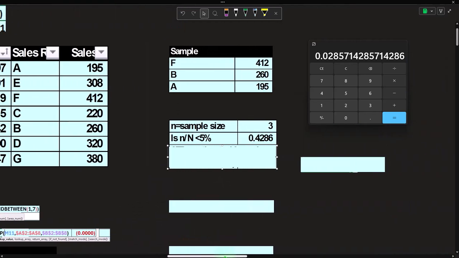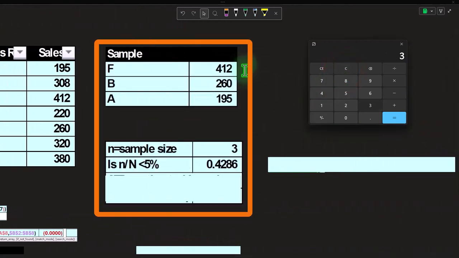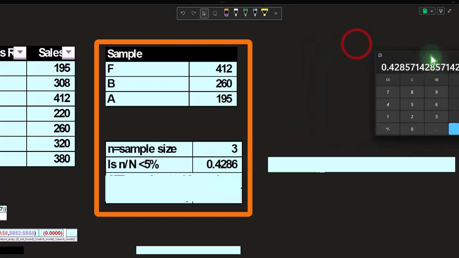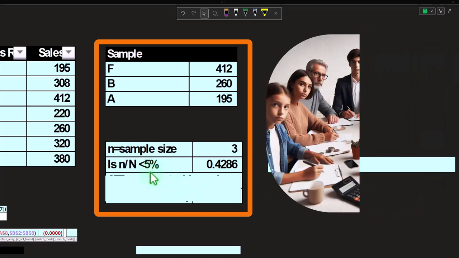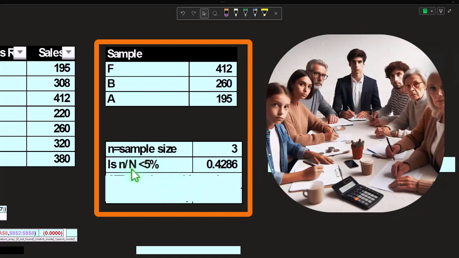But we're looking at little n is 3, that's the sample, over big N, which is only 7, and that's going to be greater than 0.05 or 5%, and therefore we would have to, in this case, use the correction factor. Now notice I'm usually just stressing this big N, which is the population, because if the population is large, then it's not likely that you're going to get a little n, a sample, that's very close to the big N, and therefore you're probably good to drop off the correction factor, right? Because you're not going to have a very large sample compared to that number.